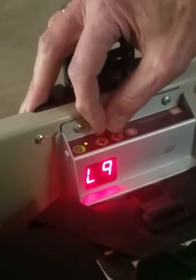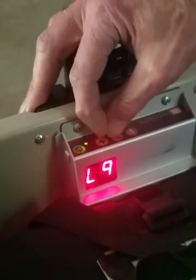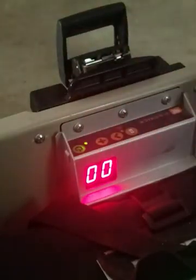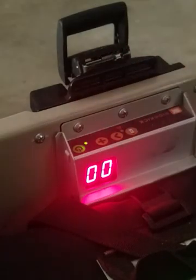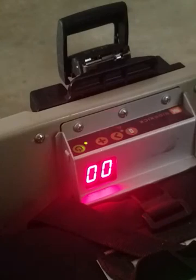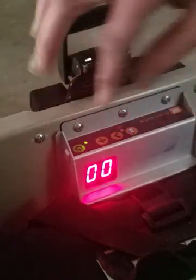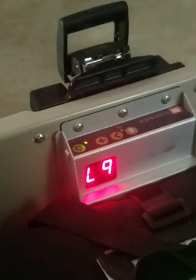There's also a diagnostic worth noticing. If you hold the plus and the arrow at the same time, it will flash to 00 and you'll hear the relay go off, so the motor's no longer engaged. Now when you press the throttle, it'll show all the way from 0 to 99, which gives you an idea if the throttle is working correctly and whether it's getting a full range. To exit that menu, press the battery button once again.